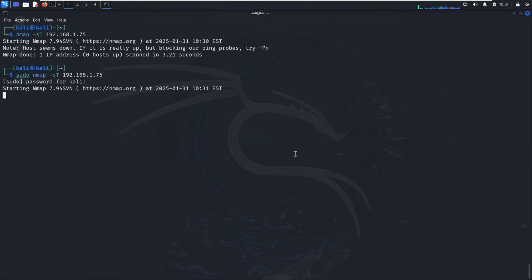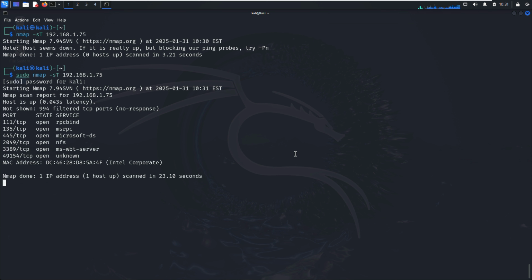So what this is going to do is it's going to use ARP because I've escalated to root, meaning that I don't have to try the -pn flag. I could just as easily have run the command nmap -Pn -sT and then given it the IP address. You will see that the output that comes up will be exactly the same.